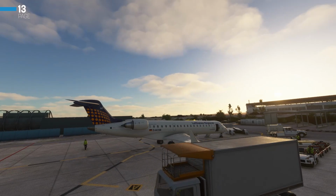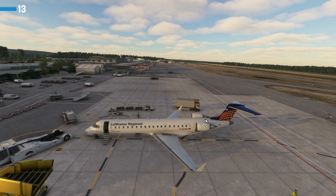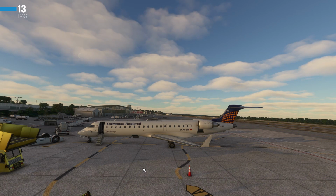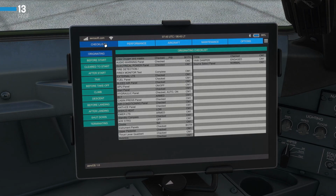I'd advise you to have a bit of a play around with these options, as the animations on these are very cool. If you set the drone camera to outside and then switch quickly between the two once you set these options, you can get to see the animation, and it is very nice indeed. All right, so let's perform our first safety checks.